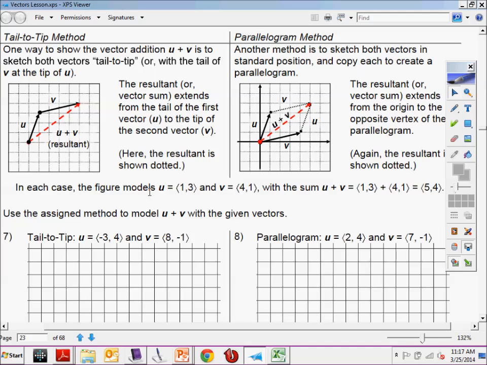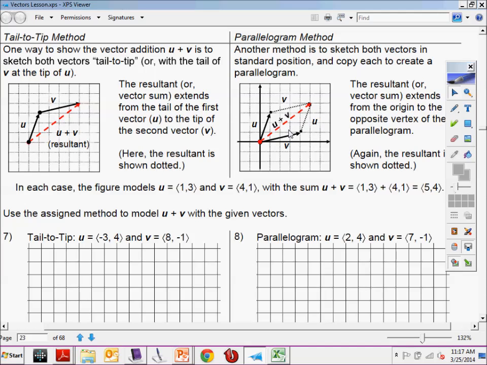What we're going to do is there's 2 ways to solve it geometrically. Way number 1 is basically using it as a freehand sketch: when I start from the origin, instead of going back to the origin, I'm just going to feed off where I stop on this vector. And that's called the tail-to-tip method. Way number 2 is called the parallelogram method.